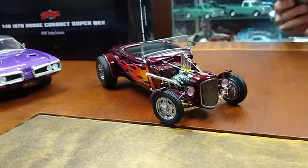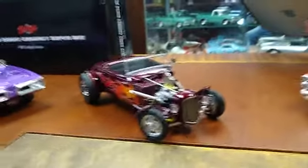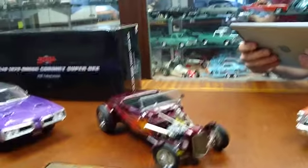And then we have the 34 Hot Rod Roadster that's going to be based off of this tooling, the Brandywine tooling, but a really cool license that Greenlight has picked up and that is being applied to this is Indian Motorcycle. We've seen the line art. I think we've seen some pictures of the samples, and it looks really cool. So stay tuned for that. After that, we're going to be doing our next Super Bee or Coronet. I haven't decided which parts we're going to use on that, but that will be in a high impact color, and an Acme exclusive will be tagged onto that as well.